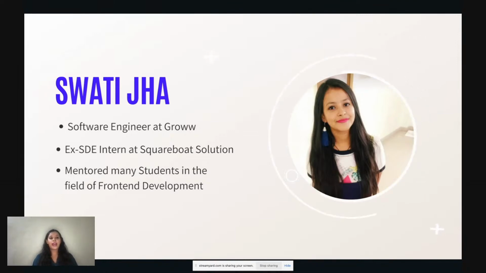Before joining Grow, I was part of Squarebot Solution. As it is a service based company, I got an opportunity to work on multiple languages and multiple projects. Dunzo was my first project in Squarebot Solutions. After that, I worked on their ATS platform website.